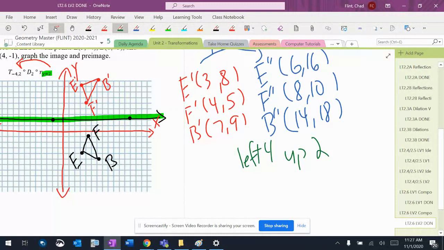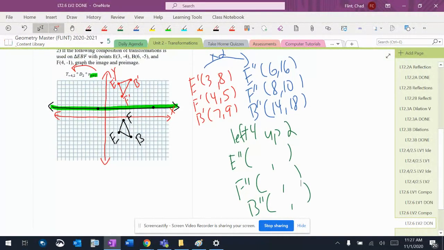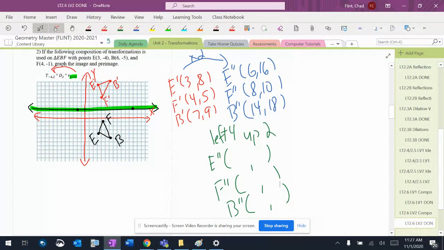Some of these points are going to go even higher. So what I would do in this case, again, if I'm taking a test, I'm going to get a big piece of graph paper and draw this thing out. It's not going to be that hard to draw. I just need a way bigger graph, okay? But for now, I'm going to think about it.